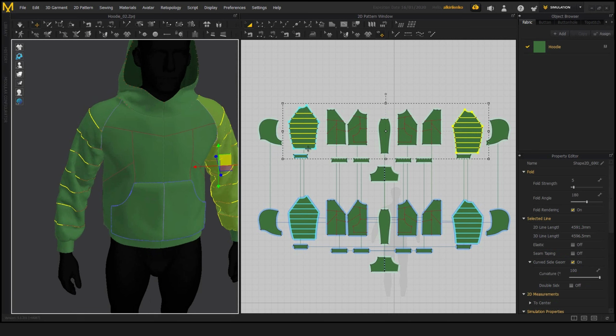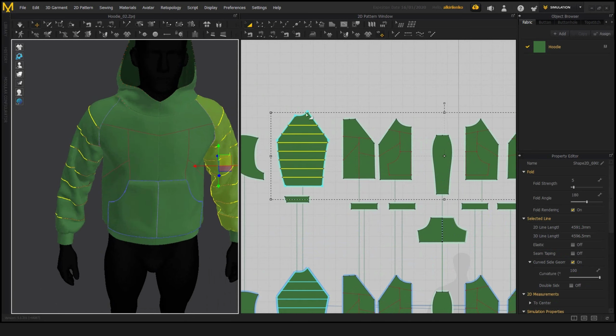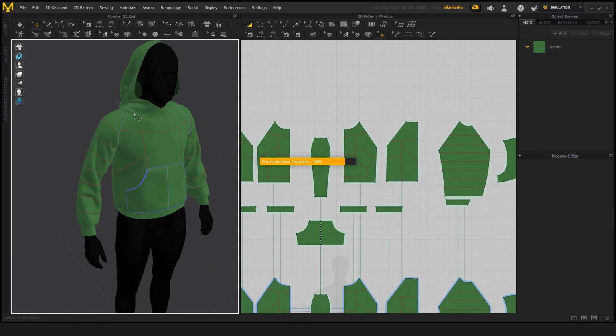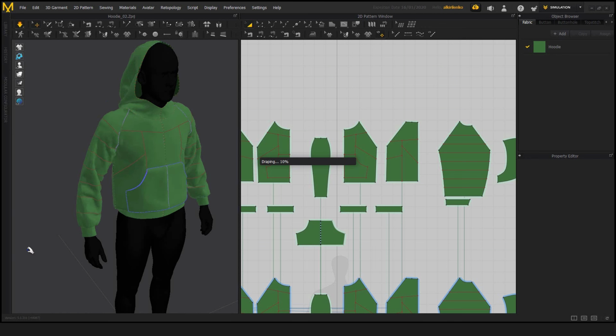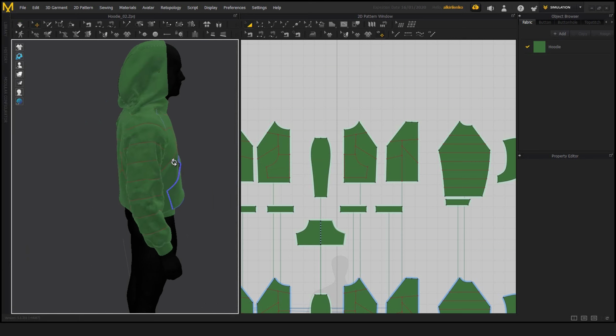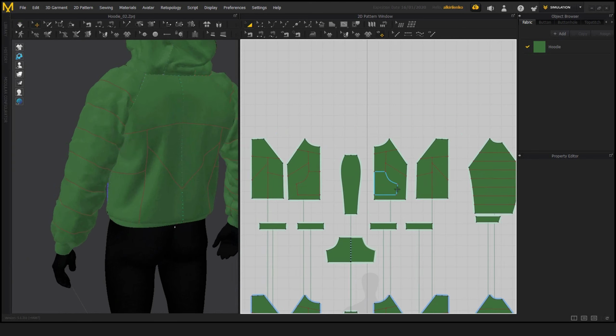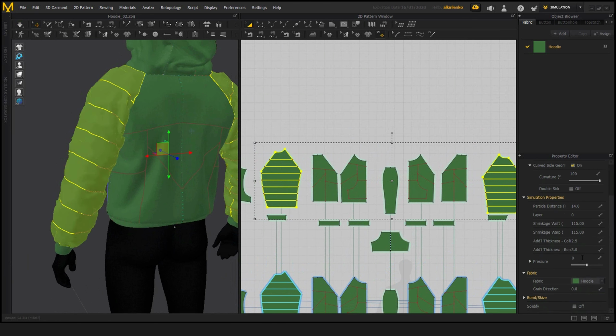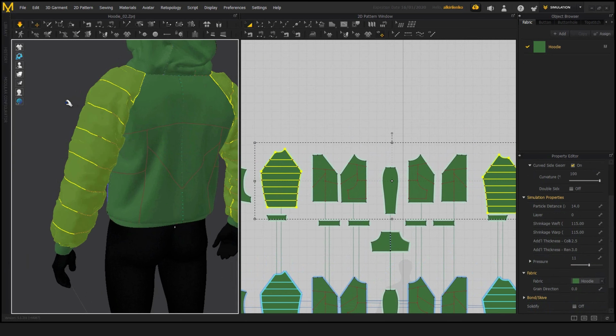So I'll select the sleeves. And in here I will set it to, let's say, 115, both the weft and the warp. And let's see what happens. This is a fairly soft material that I'm using, so let's add some pressure so we can see this effect a little bit better.